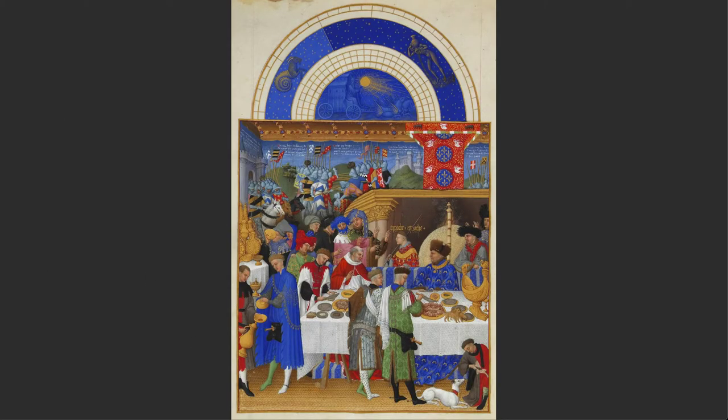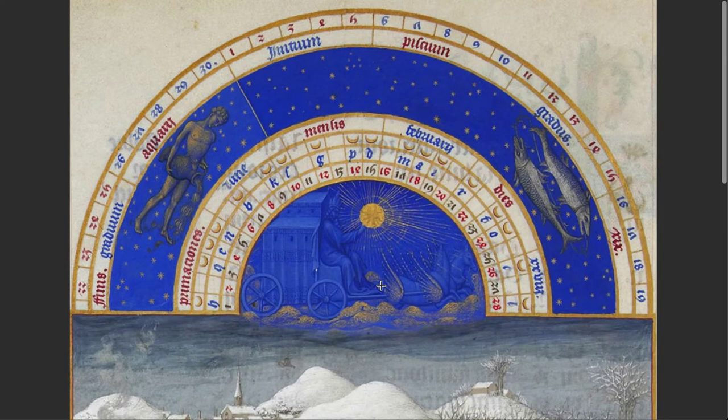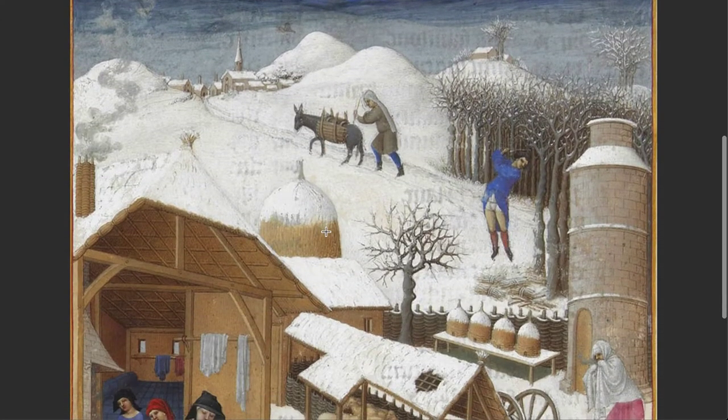And the work that we're going to look at as our representative sample is this February page, because it's filled with all sorts of innovations. If we look real quick at the calendar, it's got the names of the months. I guess that's February there, and the days, and I guess there are indications of what the moon is going to be like and stuff. The zodiac symbols and what the astrological stuff is going to be. So he's got information represented up there.